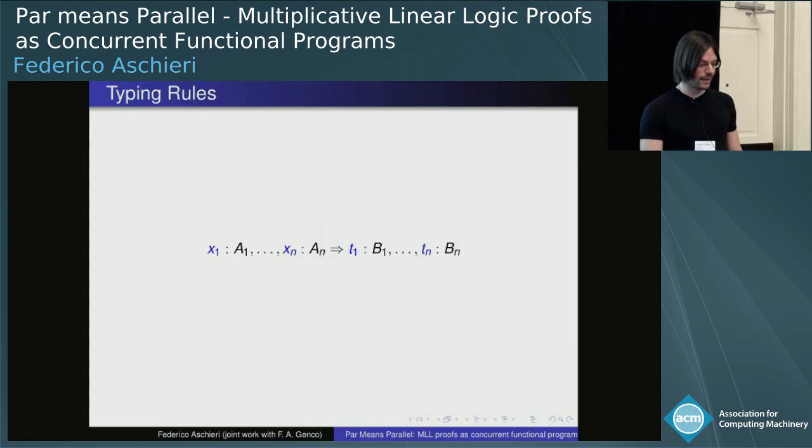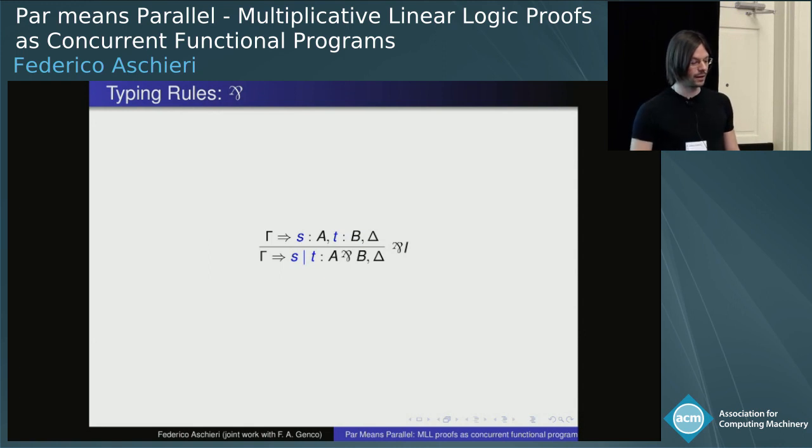So we will see the reduction rules and an example in a moment, but first let's see the types. So the typing rules are of the following form. On the left, you have a variable declaration, as usual. So x1, ..., xn are declared of type A1, ..., An. And then on the right, you have the programs that you are constructing. So you have that T1 is of type B1, Tn of type Bn. And these are the programs that are intended to be executed in parallel.